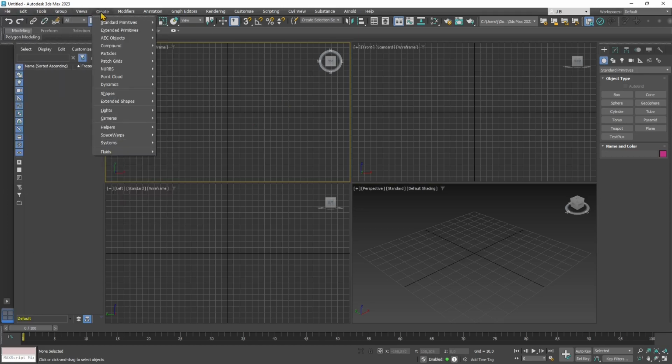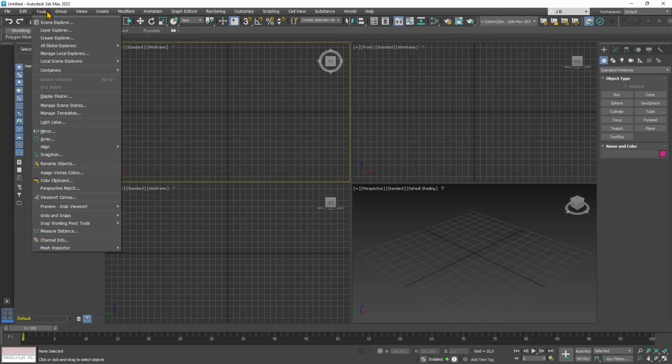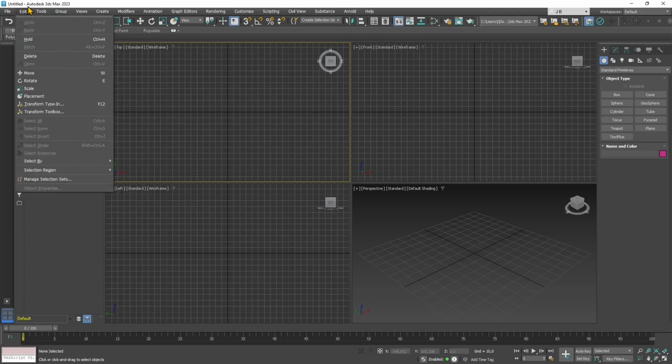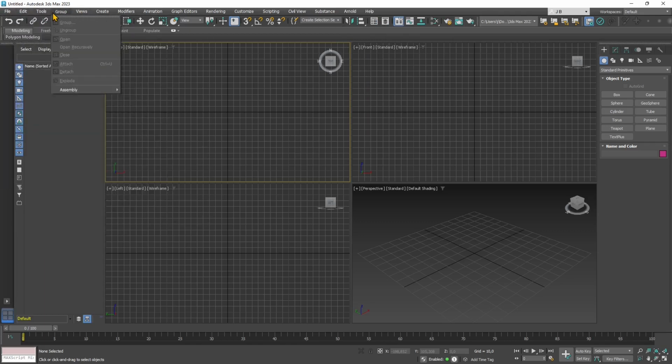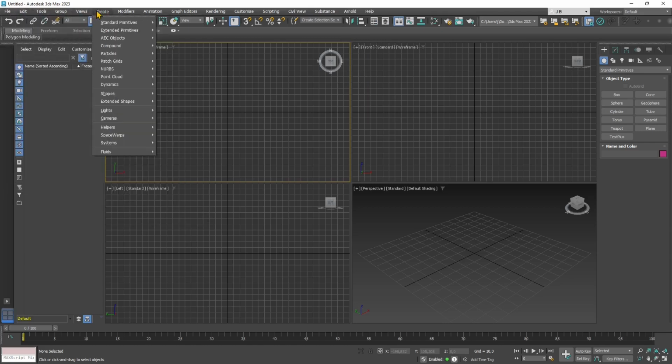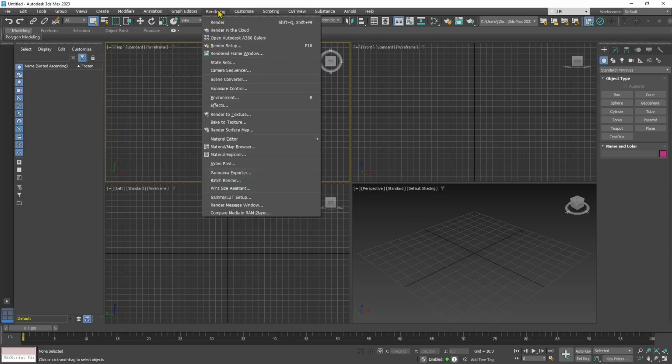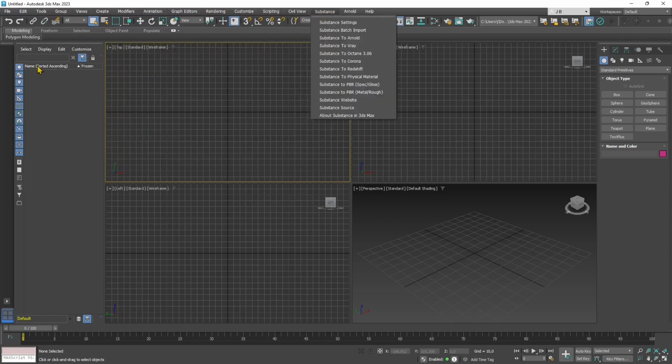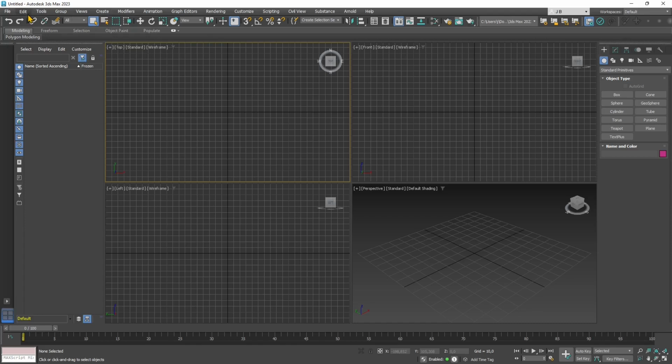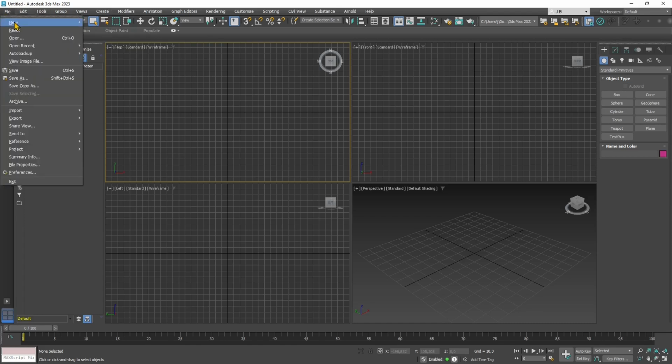Now on the top we have these drop-down menus. We're going to start with the basic ones, which are the first 3 or 4 there. Well, actually 5, including the views. But then you can move on to creation, modify, and animation, and so on. So classic drop-down menus. Now one of the important things about this is that you find also the shortcut keys next to the command. So I suggest you remember the most important shortcut keys.